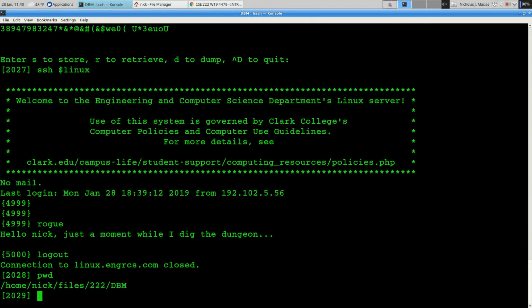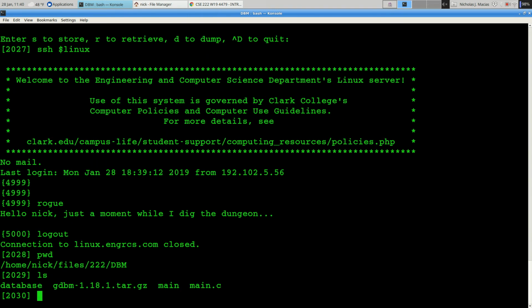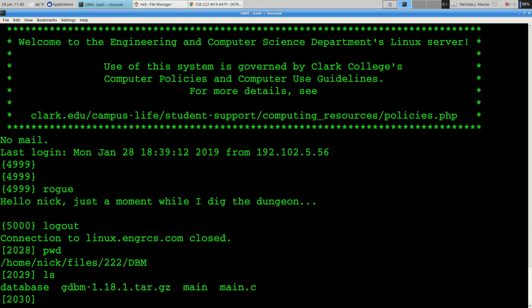All right, so the other thing I wanted to mention along the lines of this: GDBM is installed on the Linux server. It's already available. On my Linux machine, I did not have access to GDBM. It didn't exist. Now some packages you just go to the software center and download and it automatically installs everything for you and you're good to go. But a lot of stuff, especially older stuff, you might have to install yourself.